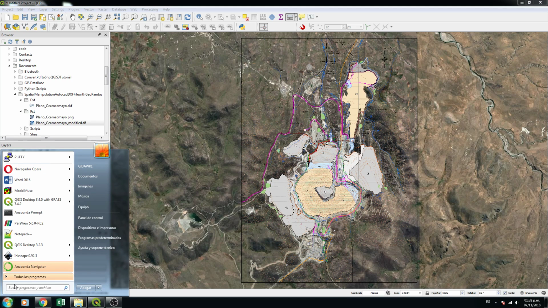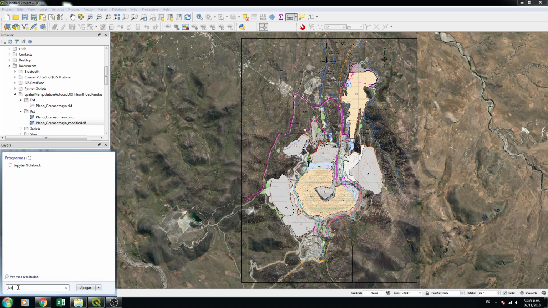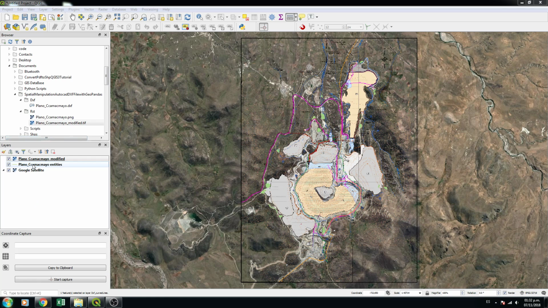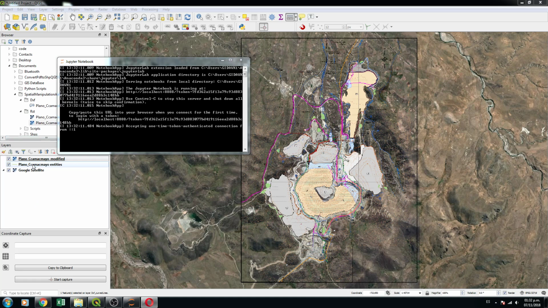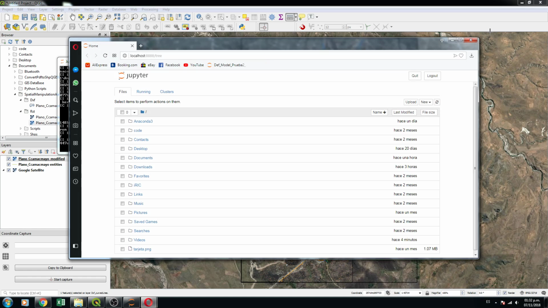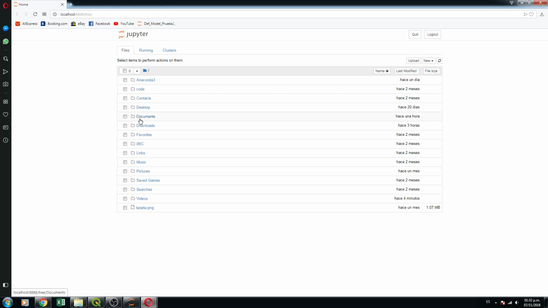We are going to start a Jupyter notebook. I use Anaconda 3.0, and it prompts this. I go to documents.